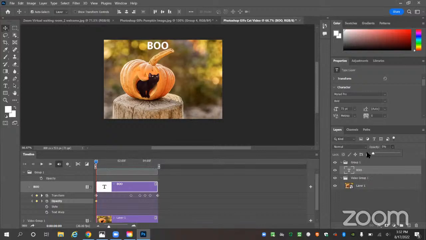So I think that I want to start with 0 opacity actually, and maybe around this point I'm going to create another keyframe. I'm going to make the opacity 100%. So let's see how that looks. Wonderful.